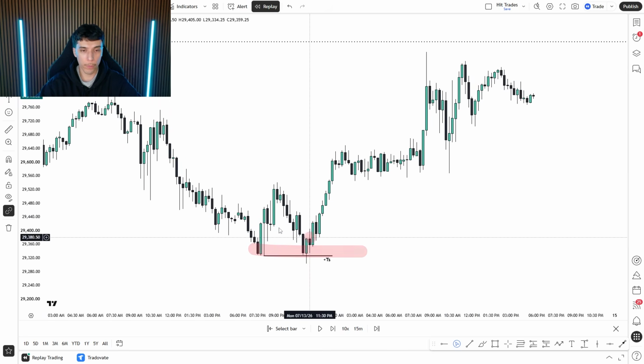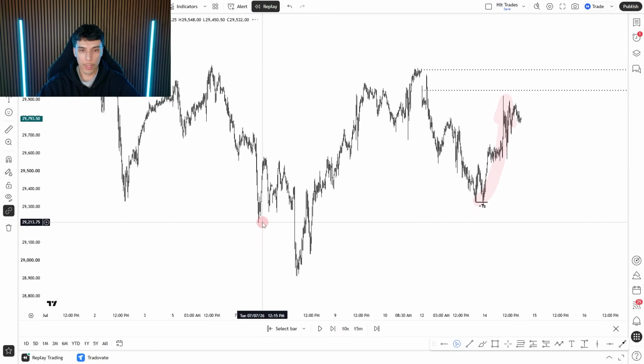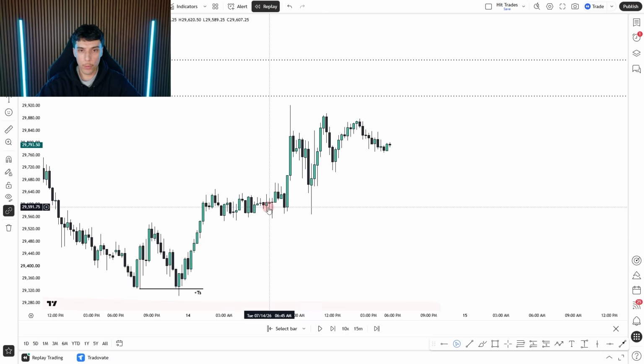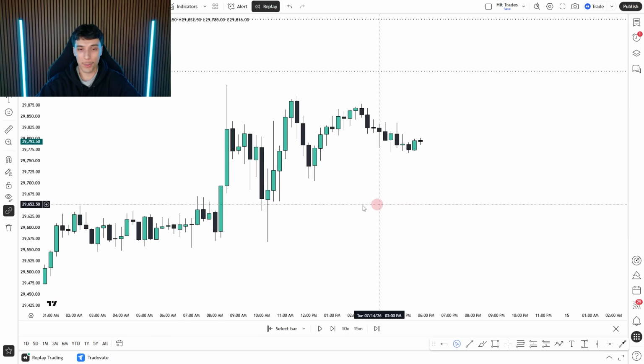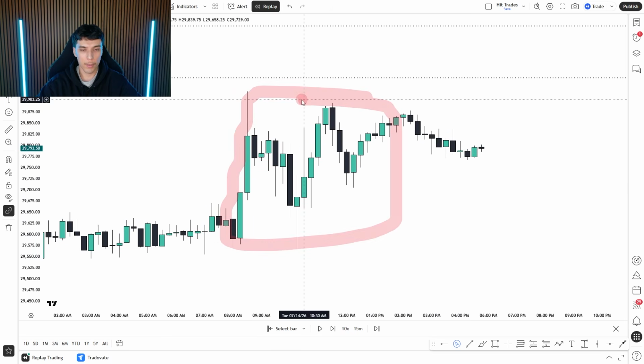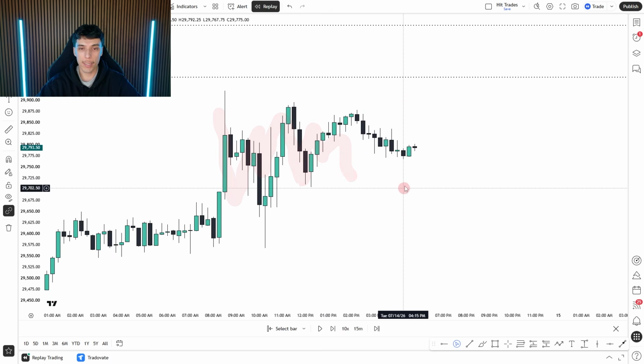We see the turtle soup that formed, and we see that explosive reaction up off of it. And this was also off of that higher time frame order block on the 4-hour and the hourly chart. But zooming in here on the 15-minute, and this was the price action earlier today. Look at how garbage this is. Oh my goodness, back and forth, back and forth. But no problem. Let's see if there's any good delivery overnight.